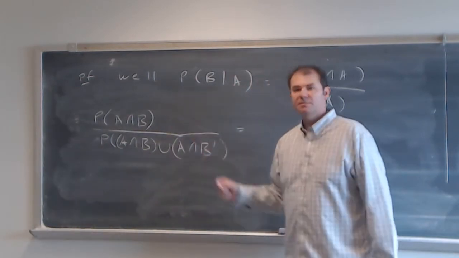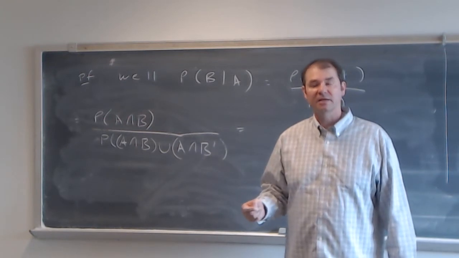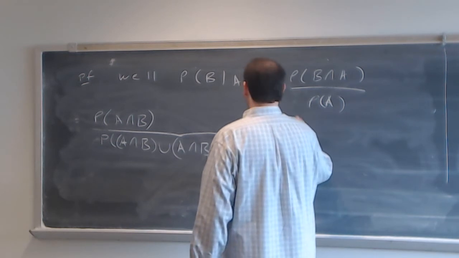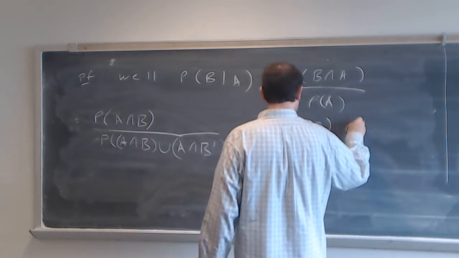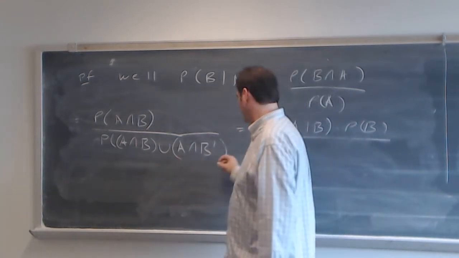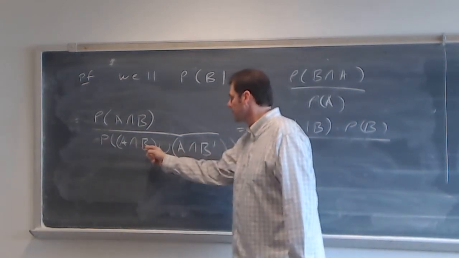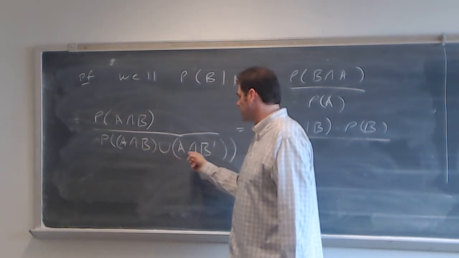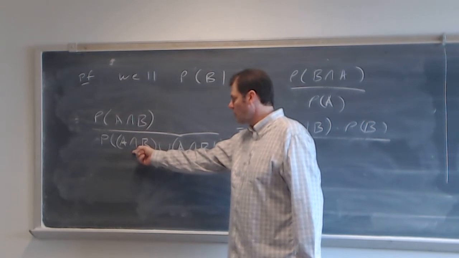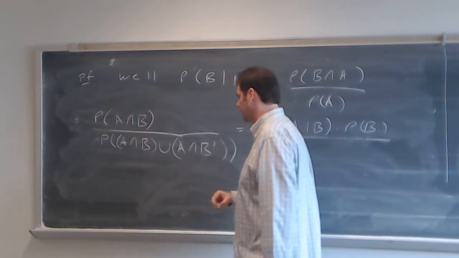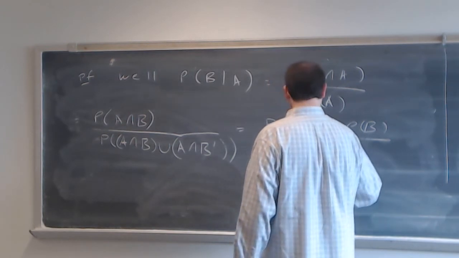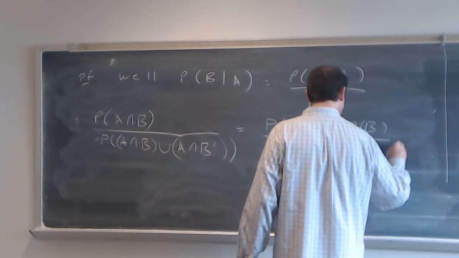The probability of A intersect B, by our fact that we ended lecture 2 with and began this lecture with, can be thought of as the probability of A given B times the probability of B. Now, here I need parentheses: the probability of A intersect B union with A intersect B complement. So here, this is nothing more than two mutually exclusive events in your union. So that's the probability of A intersect B plus the probability of A intersect B complement.